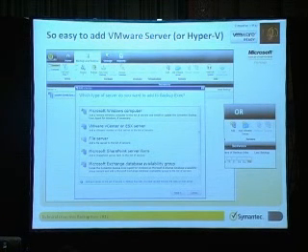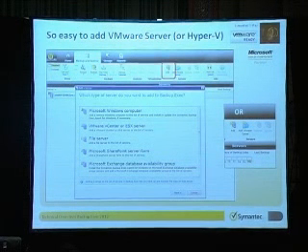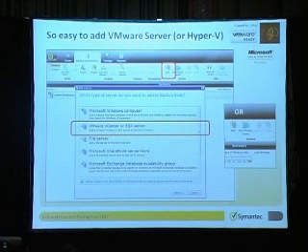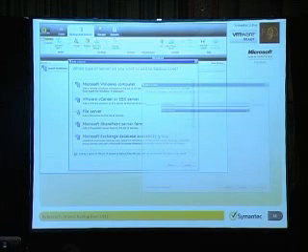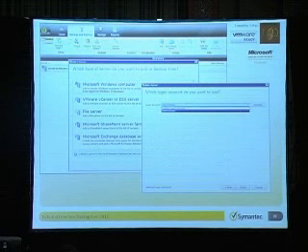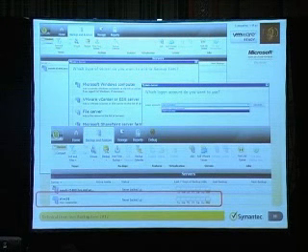So how do you actually back up a VMware server? You just go into your Backup and Restore tab. You click on the Add button, or Add VMware server. Then you have to type in the credentials of your ESX box, and then choose which virtual machine you want to back up.